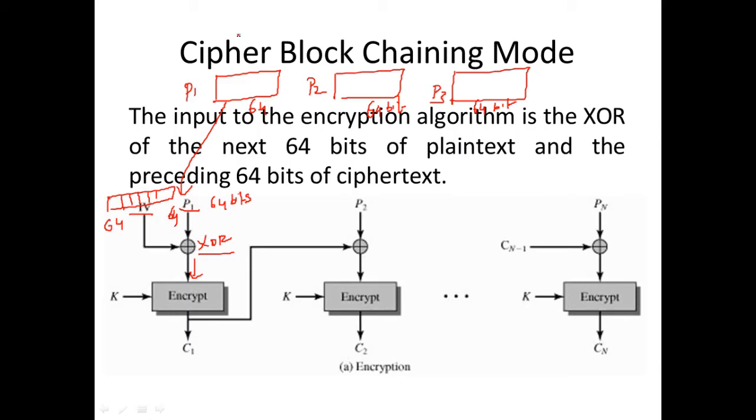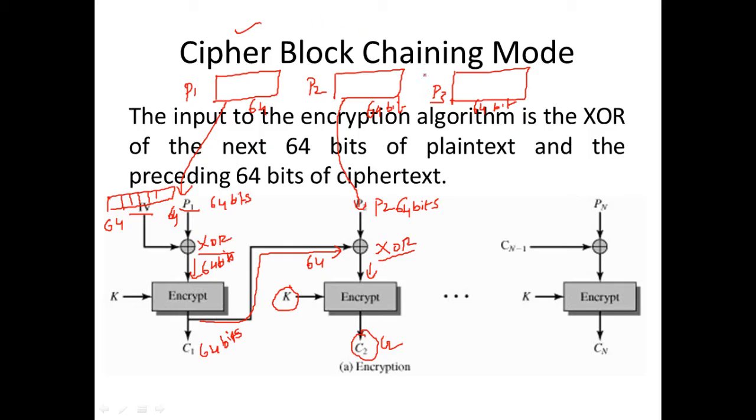So let's take a look at the encryption of block number P2. This block will be taken and the ciphertext 1, which we achieved by encrypting plain text block P1, will be fed as an input here, and there will be an XOR between ciphertext 1 and plain text block 2. Obviously this will be 64 bits because our input is 64 bits. Here we have a plain text of 64 bits and this ciphertext of 64 bits will perform an XOR, and we feed it to our encryption algorithm. Obviously we use a key and we get ciphertext 2. So we are chaining the results of the first block with the second block. So that's why it's called cipher block chaining mode.